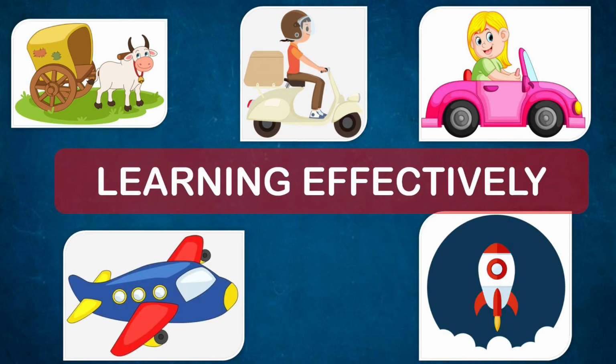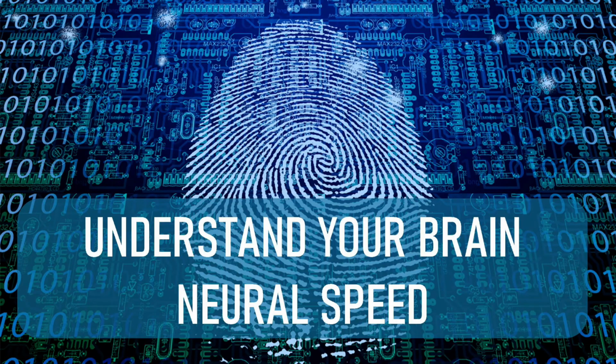So if we look at learning for a student, if we look at learning new things in the career, whether it be in education, be it in our career, be it in life, this is the way we learn things. And to learn effectively, you have to know the speed of your brain in order to use it in the context of the external world and understand how to live effectively.